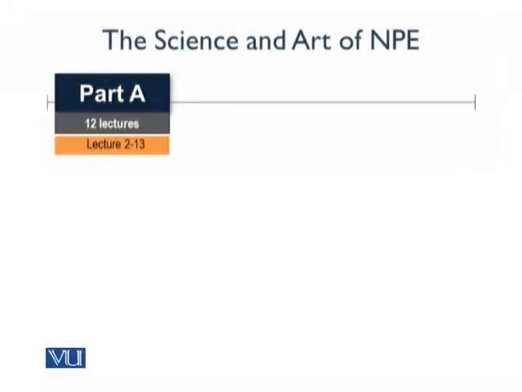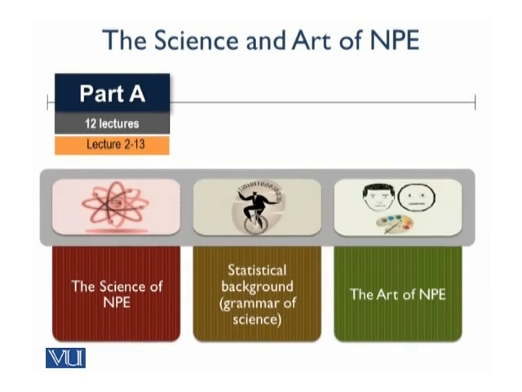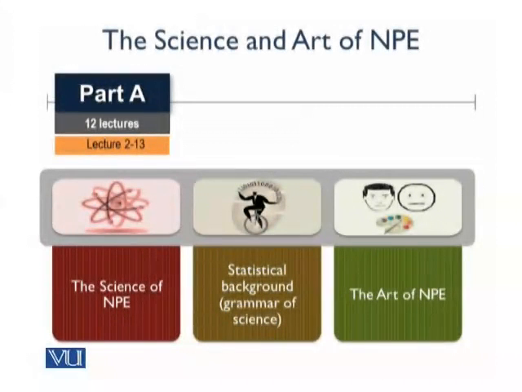So in the first module, which is going to be 12 lectures, it will start from lecture 2 and go on till lecture 13. Again, this module is divided further into subparts, and in fact we have 3 modules, and all of these modules have 3 subparts, and all of these 3 subparts actually encapsulate everything that we have to know about this module. So in this lecture I'm just talking about these subparts, and the specifics of these subparts we'll actually get to in due time when we get to those lectures.